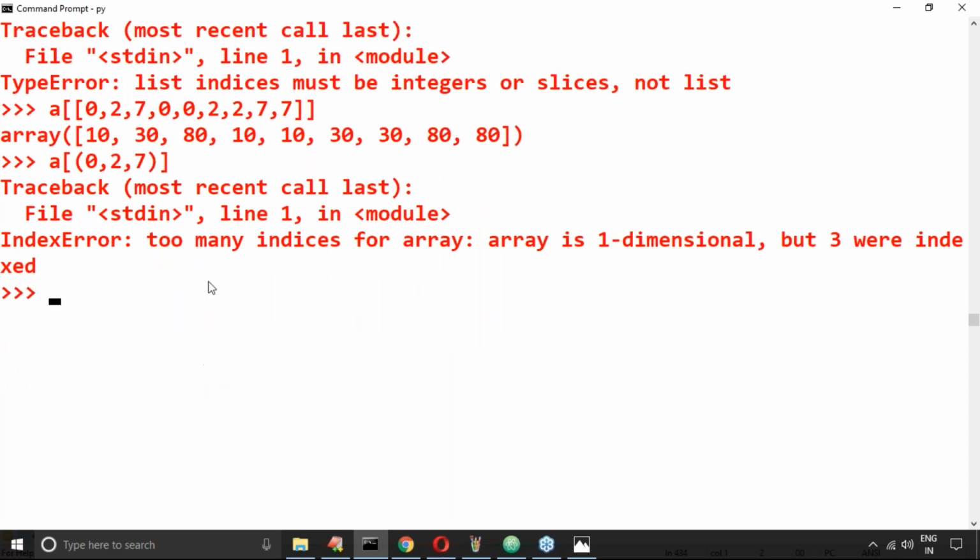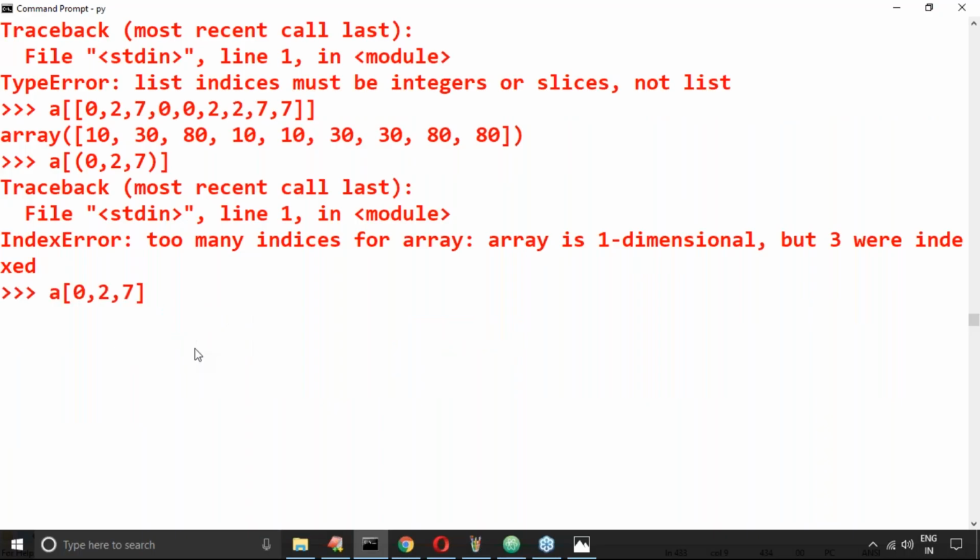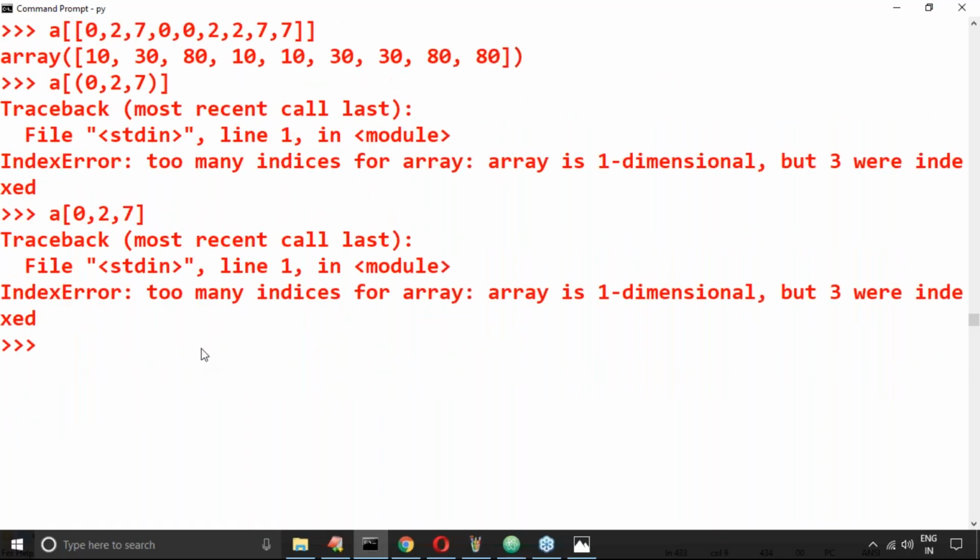Okay, too many indices: the array is one dimensional, but three were indexed. Then why is a tuple not going to be acceptable? If I take it like this, it is treated as a tuple. No way.